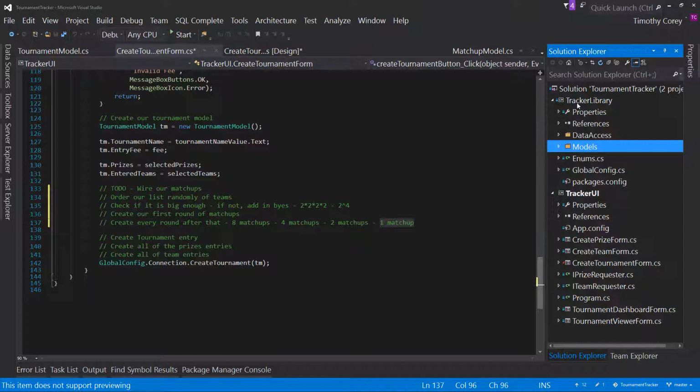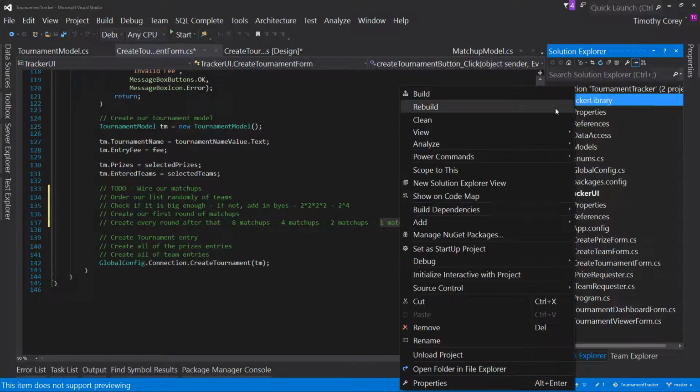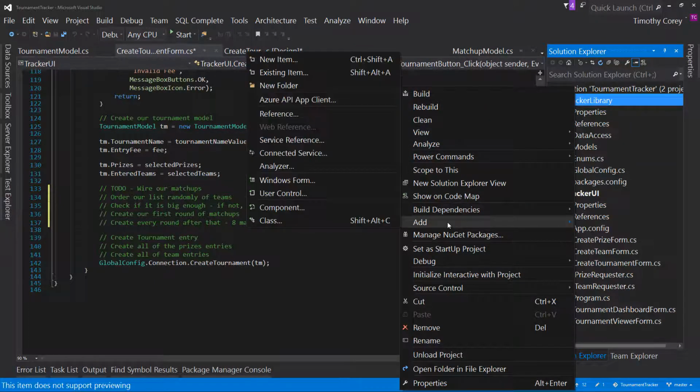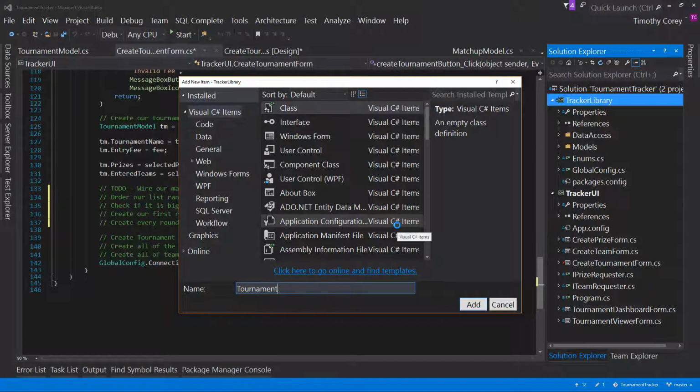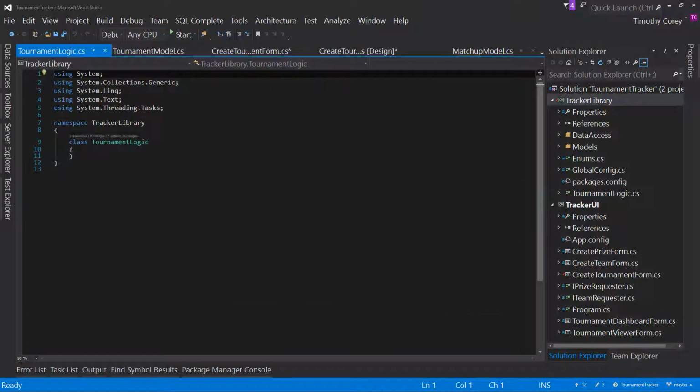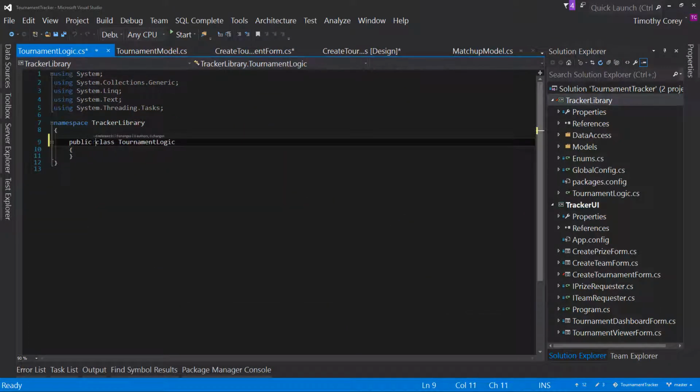So let's create a new class. We may add it to a folder at some point, but for now, let's create it right in the root. Let's call this class TournamentLogic. Pretty straightforward. Let's make it a public static class.